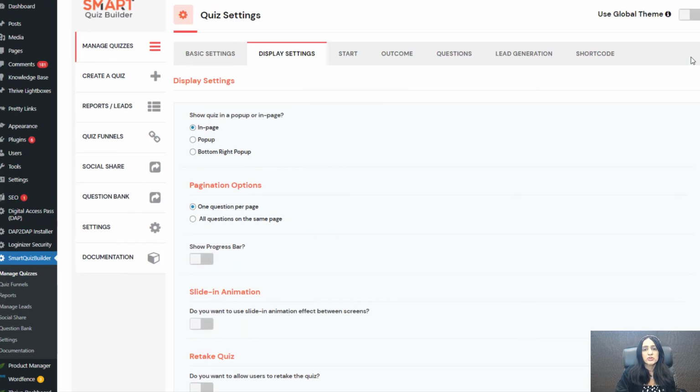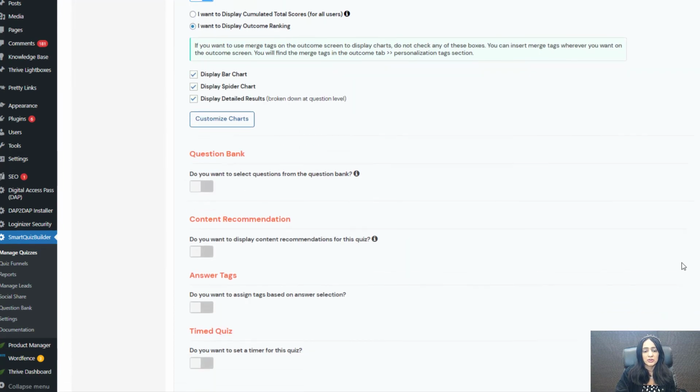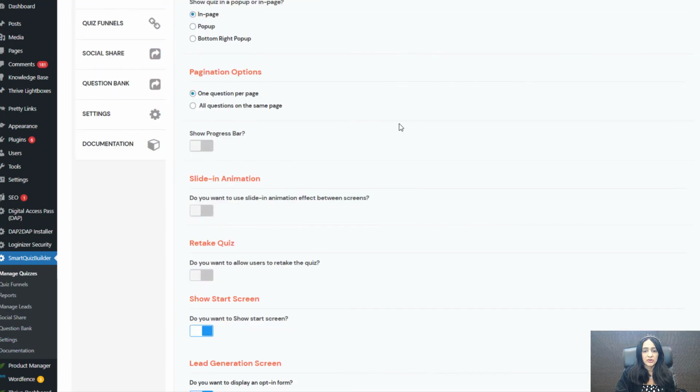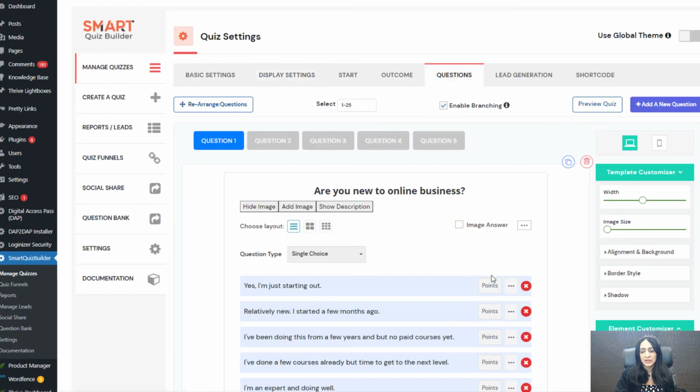All right. If you want to use a weighted personality quiz, you can do that too here. You can do weighted score. You can enable this. I have not enabled it, but if you want to do that, then you can give points. Even though it's not a scoring quiz, even if it's a personality quiz, if you want to give points to each answer choice, you can still do this, all right? And the final charts that are displayed are based on points that users get.